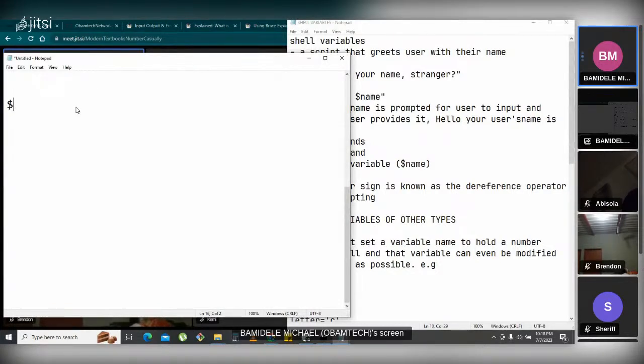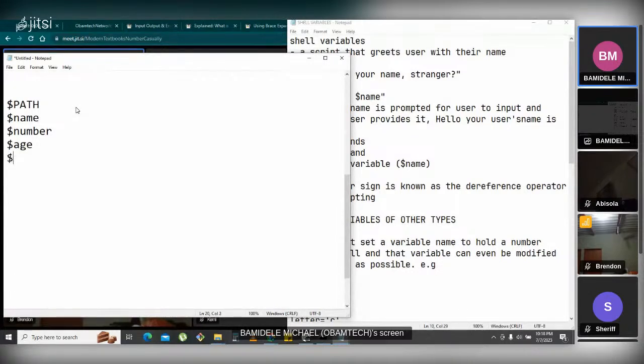Any value or any entity that has the dollar sign at the beginning of it is regarded as a variable. We can have something like a path variable. We can have a variable that we created, a user defined variable name. We can have number.